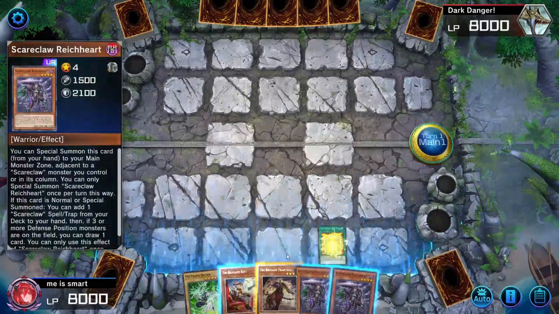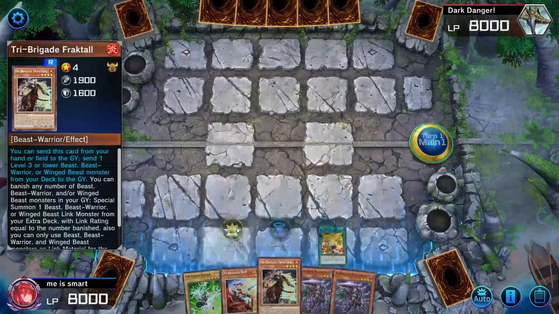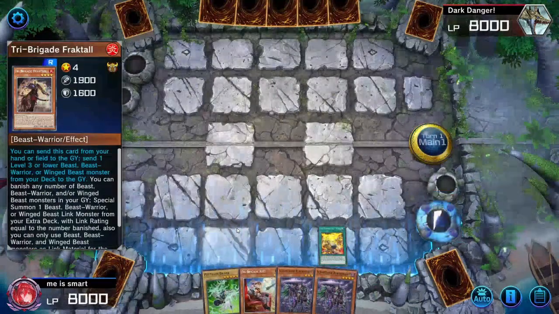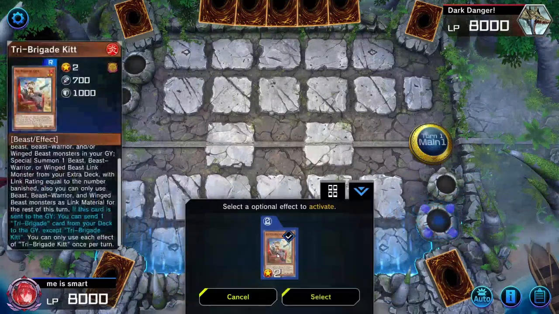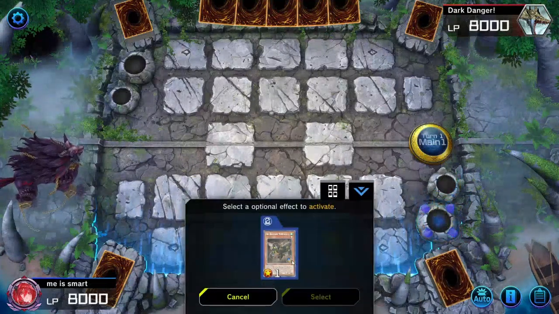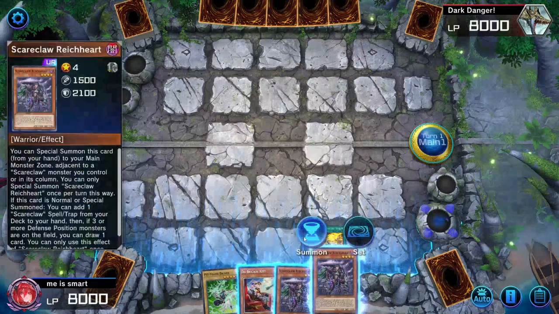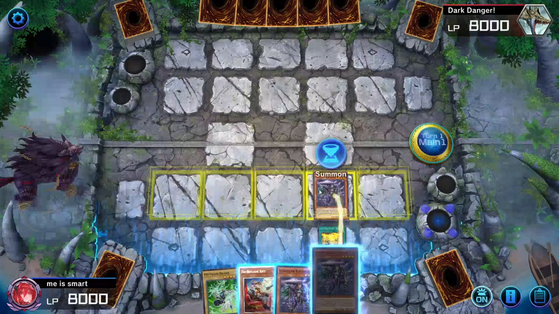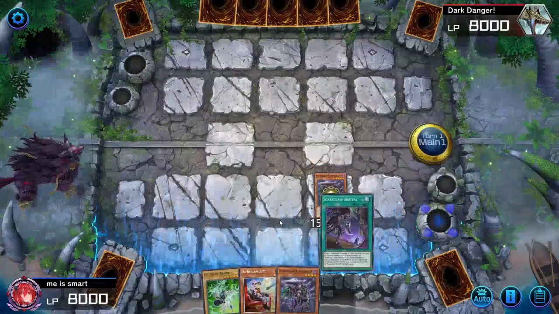Like if this gets ashed, like if Tenki gets ashed, I mean, nobody's ashing Tenki. But if Tenki gets ashed, then you're going strong. Still, you're gonna do this, Kitt, send Nervall. Let's say they ash Nervall here. They ash the Nervall, and now that's fine. I haven't normaled yet. I'm gonna go normal summon Reichheart, add arrival.